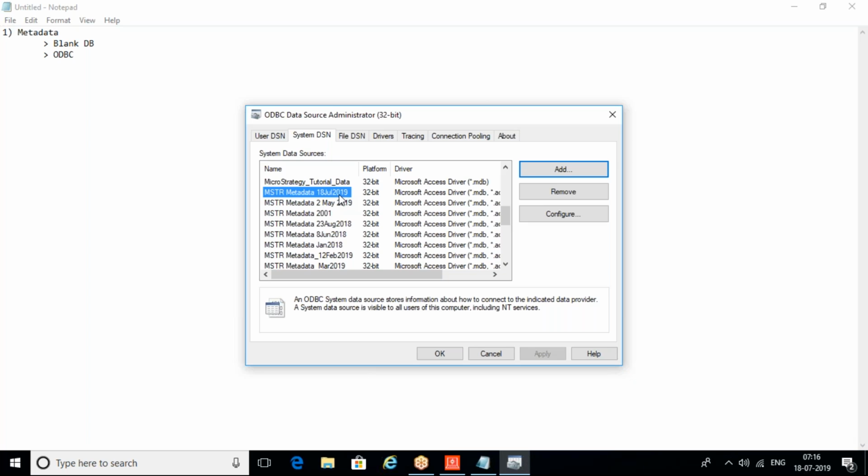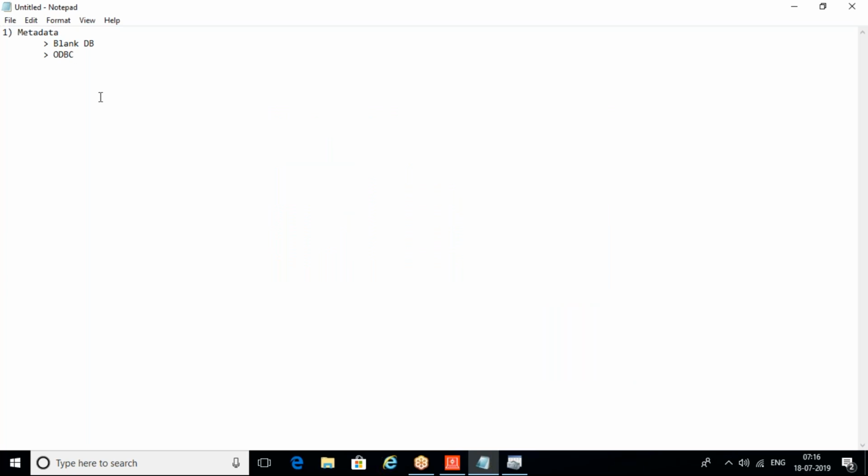The third and final step is to start configuring the metadata. Now understand this thing. When I say I want to configure the metadata, I'm actually creating an entire repository. I'm creating the tables and columns which can store the information and definitions, as I explained in the earlier call. To store this information, definitely you will need a repository. You will need all the tables and columns, and that's exactly what will happen in this particular step.